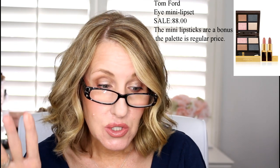Another thing I picked up is the Tom Ford mini lip and eye kit. I don't know how I'm going to feel about it — it looks really pretty but I won't know until I get it. The pink color is the only thing I'm not sure about — I don't know if it's glittery. I don't like his lipsticks at full price, but getting two free little minis is perfect. I had a red last year that I didn't really wear. I prefer Charlotte Tilbury's because I feel like I have to reapply Tom Ford's a lot more, so just keep that in mind.